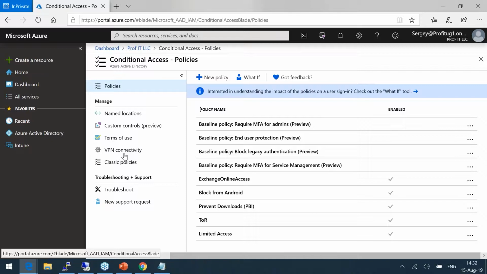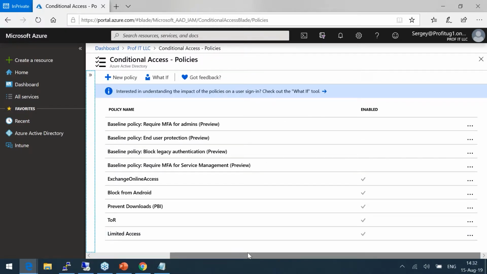But in conditional access, you have many more conditions to configure your access or MFA requirements and so on. So conditional access, that's access based on conditions, of course. And I have a number of conditions here and policies. Let me first show you how to create a policy and what configurations I have, and then I will show you some policies that I already have.